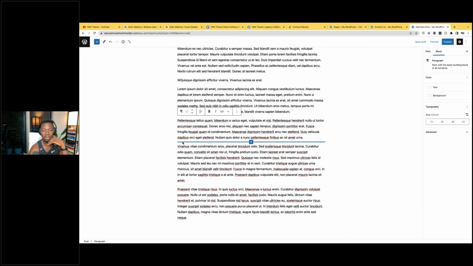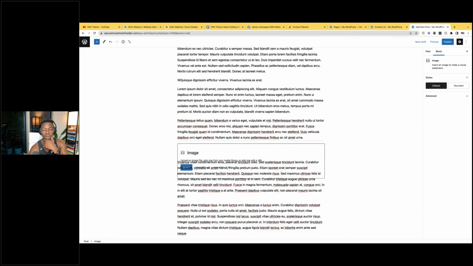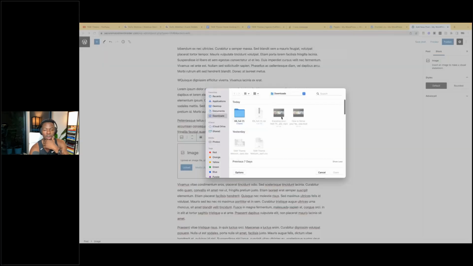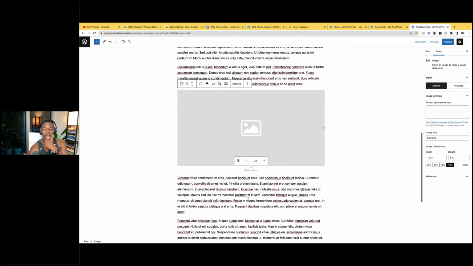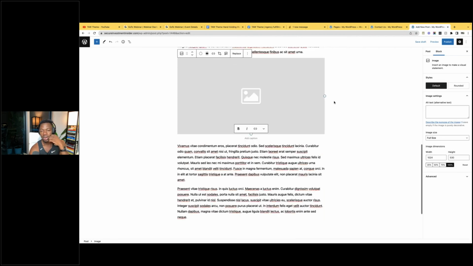If I want to add something, I just come here and click the add button. If it's a photo, I put photo. I'm going to upload the photo. It's here, my second picture. So this is it, and we're going to finish the article. Nice. If I want to add something about the article, I would say crypto photo.